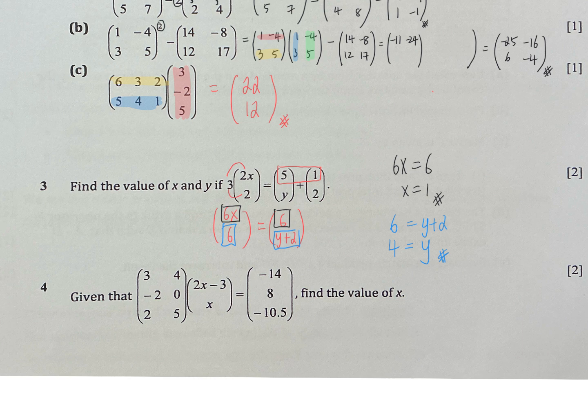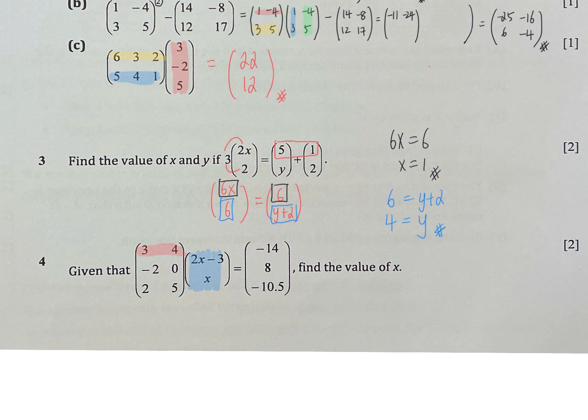Okay, this one. Horizontal is 2 numbers, right? Times the vertical. So do it like algebra. 3 times 2x minus 3, so you get 6x minus 9. And then you plus 4x. So this is the first entry on top.